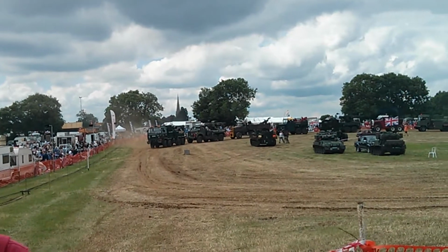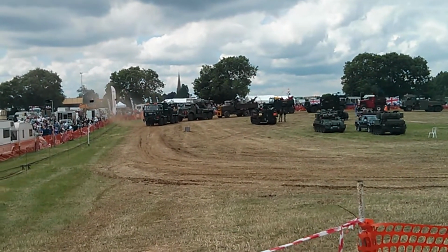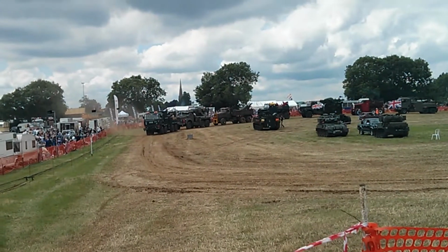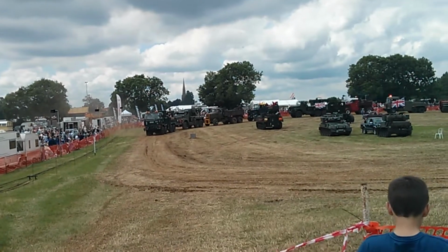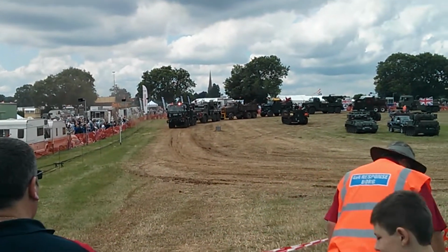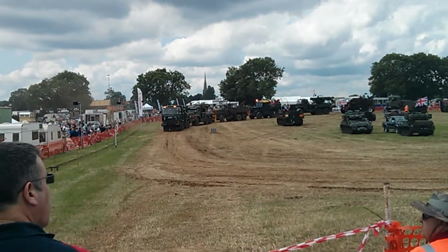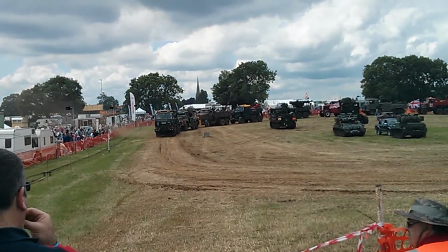I've got to say that that's very impressive, and I can't tell you enough how pleased I am that the lorry's doing it, and the help that we've got is tremendous. I'm saying you won't see that anywhere else in the country, ladies and gentlemen. And I'd like to thank all these lads and lasses for helping us with our show.